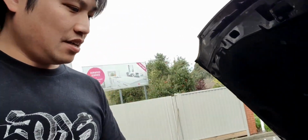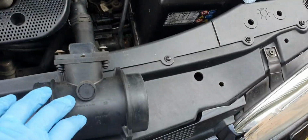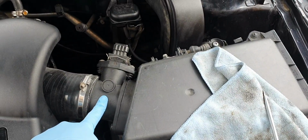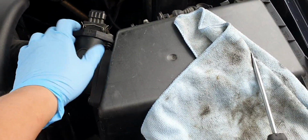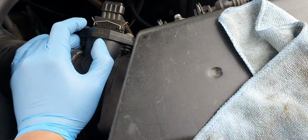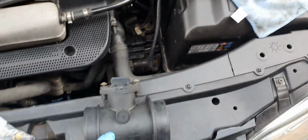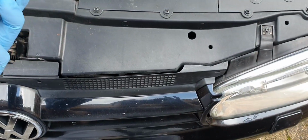MAF housing that will replace, and let me change that over, the VR6 MAF housing that will replace the current GTI one. I am still going to retain the sensor that's on it. Don't know if I need to change it over, but that's going to have to change today in lieu of the MAF sensor housing.